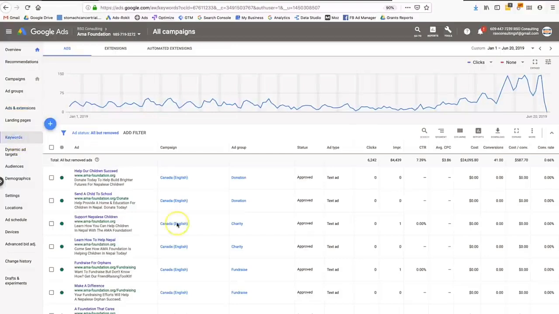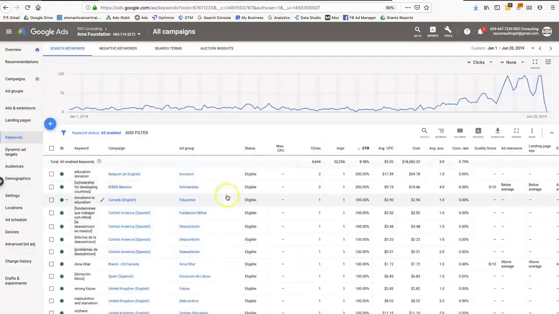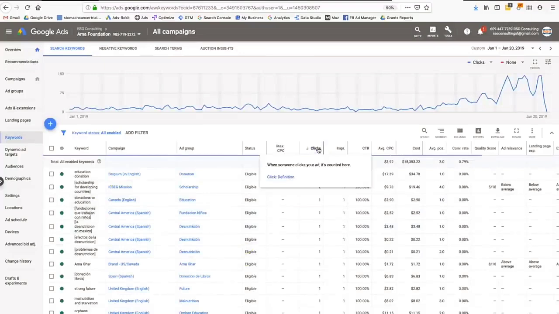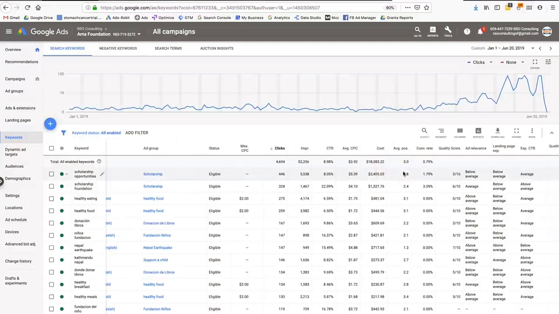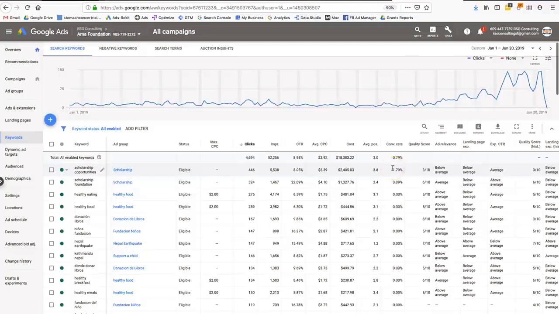Now, if I want to look at specific keywords, I can do that. I can see what keywords are driving traffic and clicks. Here I can just sort by clicks. Now I can see not only what keywords are driving clicks, I can see what the click-through rate is. I can see the impressions, how many people actually viewed my ad after typing in a keyword query that I'm bidding on. I can see how much I've paid by keyword. And more importantly, I want to be able to see conversions or conversion rate. And then with Google Ads, you have quality score, so we want to be able to measure quality score. So this is Google Ads keyword reporting.